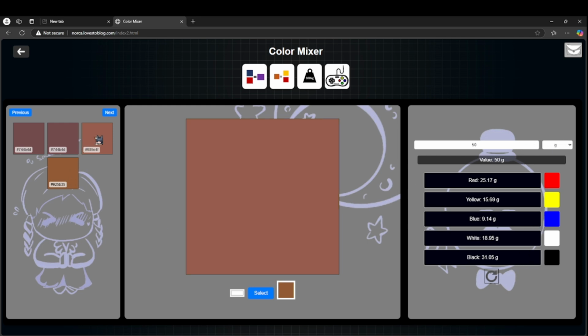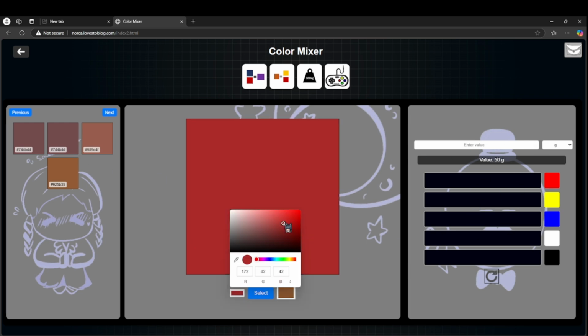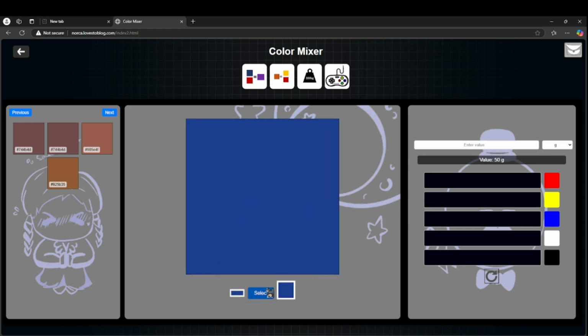Now you can also refresh it and click a different color in this box below, select it so it will know which color you will change, and again change the color.